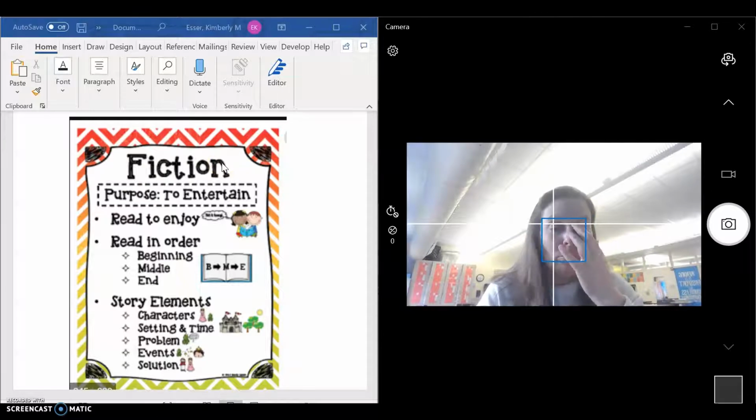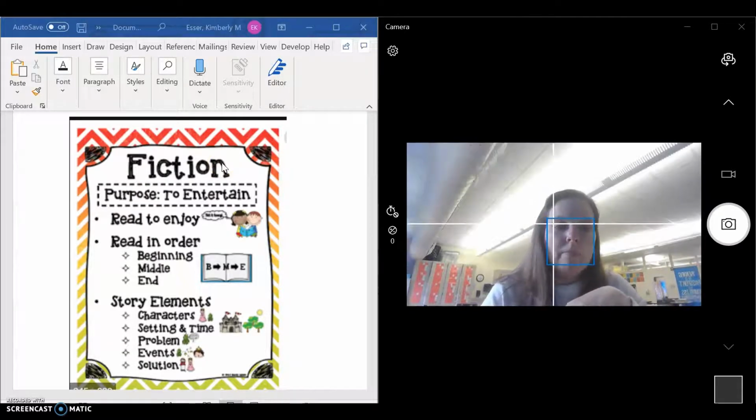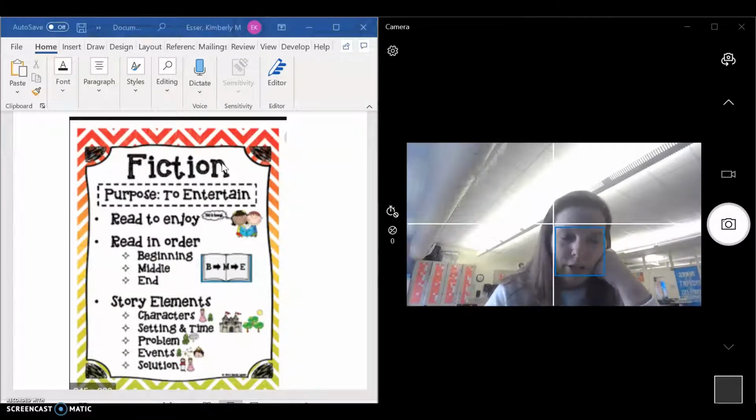So when we read fictional stories, we might see things where animals talk, animals live in houses, dragons, wizards, magic, that kind of thing. Like when I think about fictional stories, I think about the Three Little Pigs because they talk and they eat normal food and they live in houses. I think about Fly Guy because the fly talks in the story, like that's not real. I think about other books that have talking animals. I think about unicorn stories, Pete the Cat, those kinds of stories are all fictional, okay?